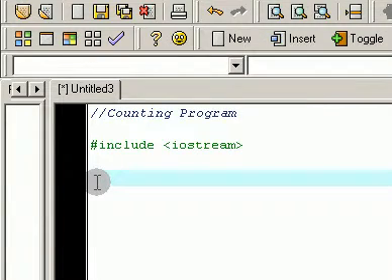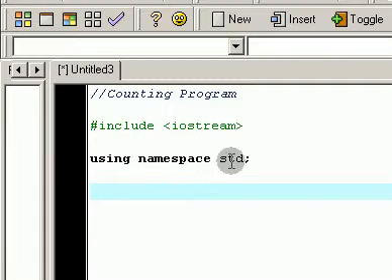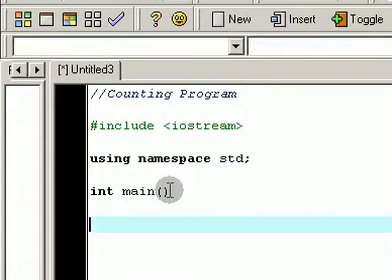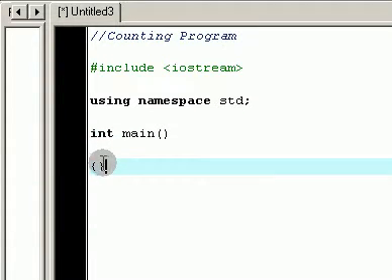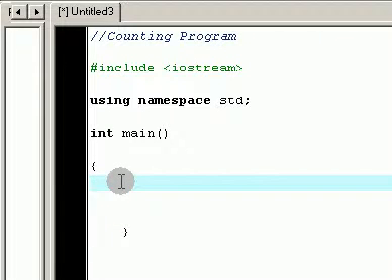I'm going to type using namespace std; using the standard namespace for functions. I'm going to type in int main. This is our main function. Don't forget your open and close parentheses, and then your open and close curly braces. Put a little space in between those curly braces, and this is going to be the body of your function.